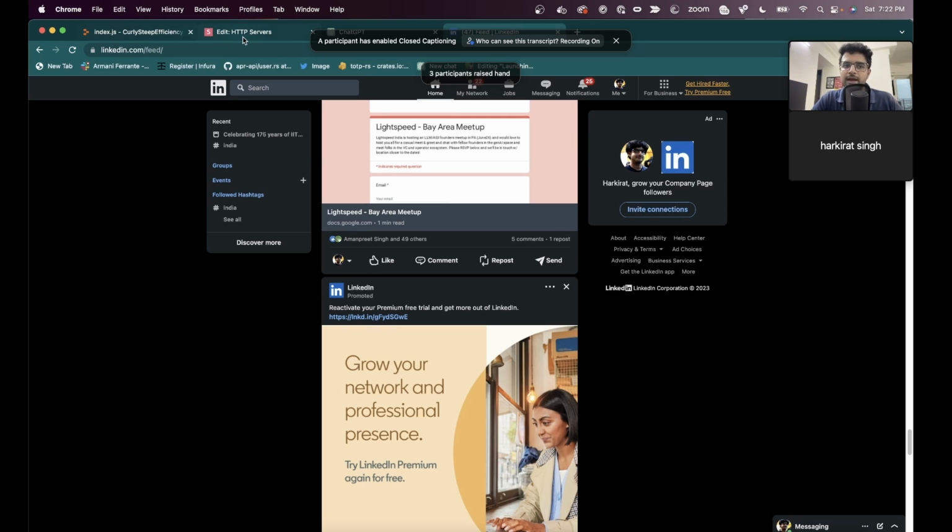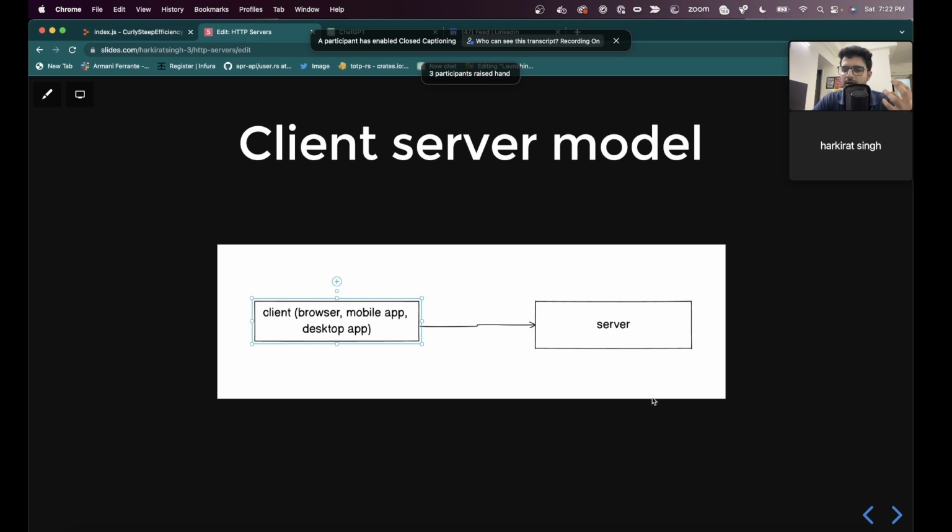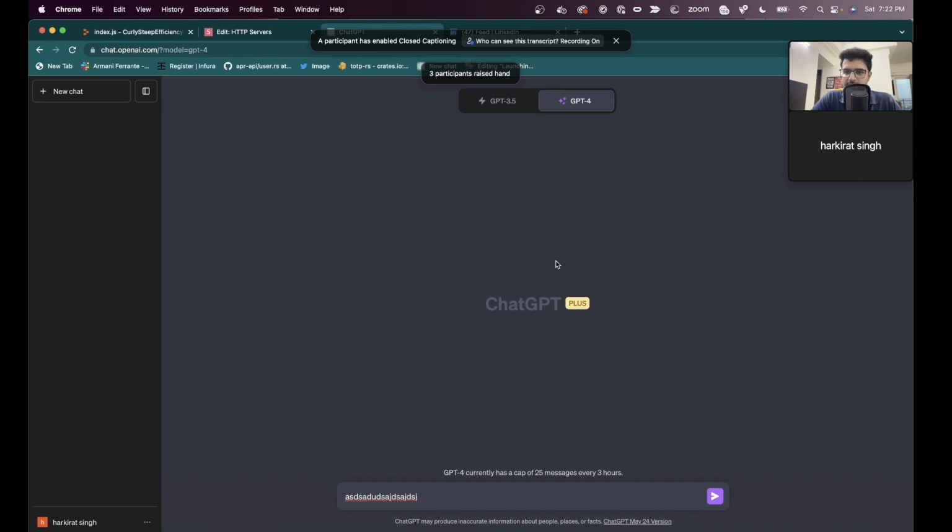Backend started as a very small concept where universities were like, I am running this algorithm. Earlier, you had to call me to give me inputs and outputs. Now just use this website. Eventually, people built full stack applications. Social networks came into the picture in 2004 and full stack became very prominent because now people had a way to communicate with each other and whatever. So that's the gist of websites.